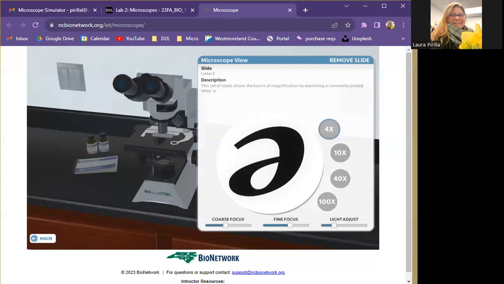You can click on the E in the viewing window to move the image and visualize different parts. It says to sketch your view of the letter E at 4x in the results area. So you're not turning anything in, but I do want you to make note. Is this what a letter E looks like when you put it down on a piece of paper? No, it's different. Pay attention to what way it's different. Is it right side up, upside down? Is it backwards? Is it forwards? Is it some combination of those things? That's useful information as well.